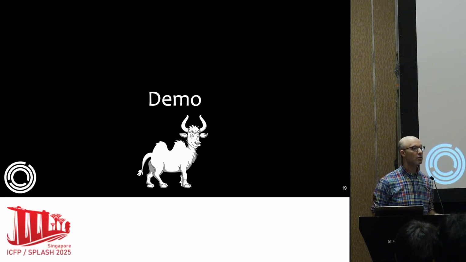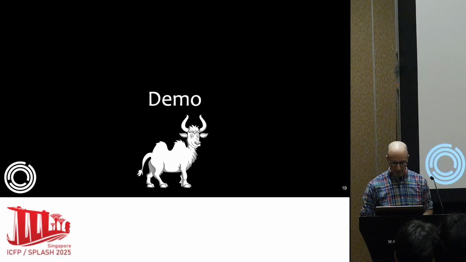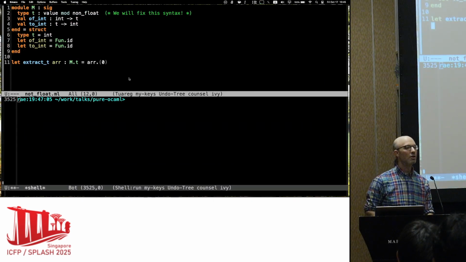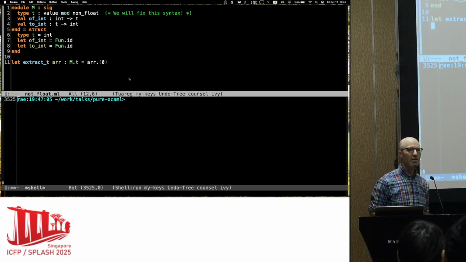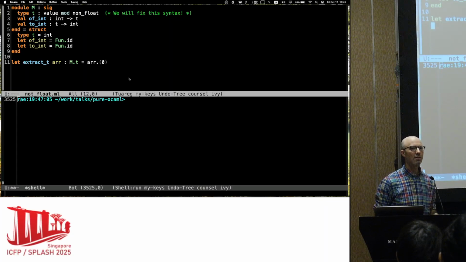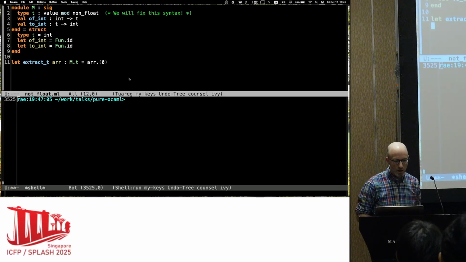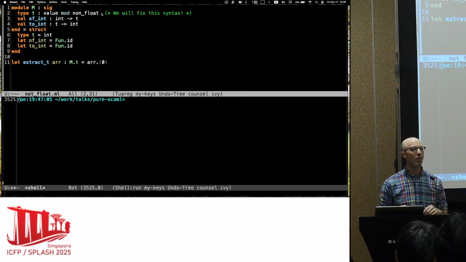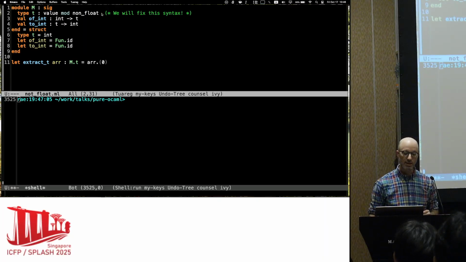So now we're going to do another demo. This one, I'm using this in our OxCaml branch of OCaml, just to show what we've done. Okay, so here's some code. Is that big enough for people to see? Yes, I see some nods in the back. Great. Okay, so right now, let's just sort of ignore the concrete syntax. We have a plan to fix this concrete syntax.